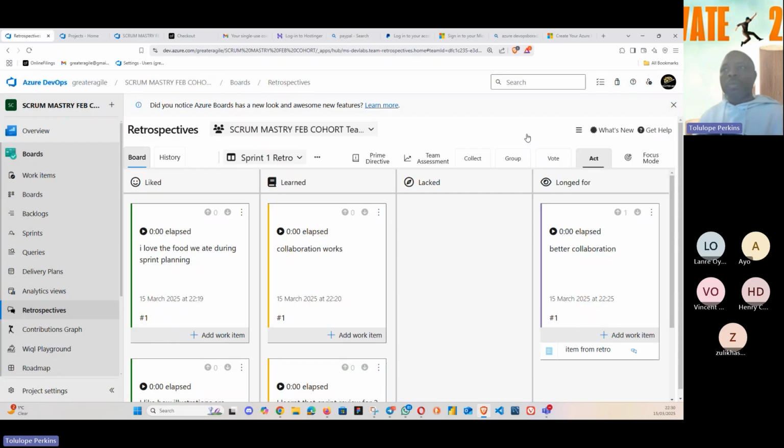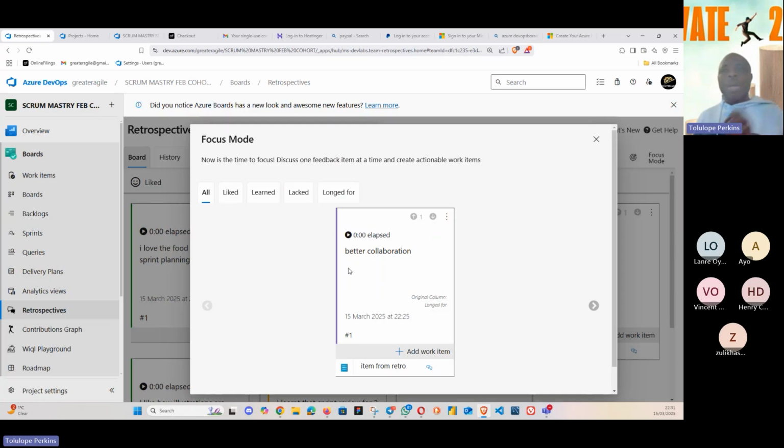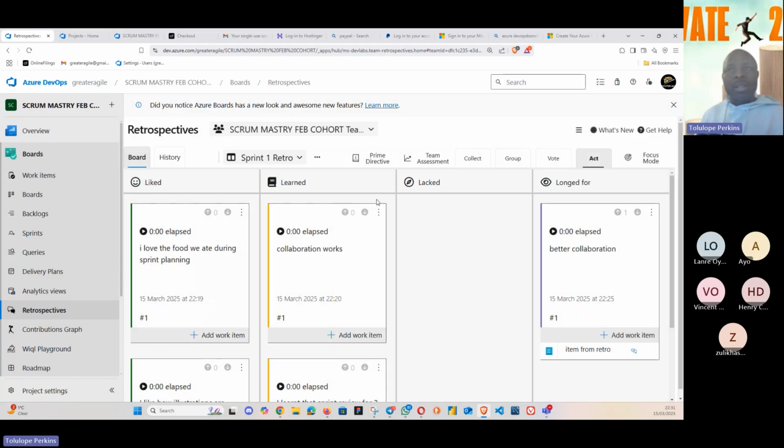I will save it. And then again, now typically it should be Scrum Master that should monitor this. But if any of the developers say, oh no, I have enough time to monitor this through, then we can assign it to the developer. But typically it's Scrum Master that looks after that. So there's another button here which I don't normally use, focus. Focus just brings each of the items in so that we can discuss each one if we so want to. It's typically once we've gone around the whole place, there's no need of that. So that's just what the sprint retro is all about.